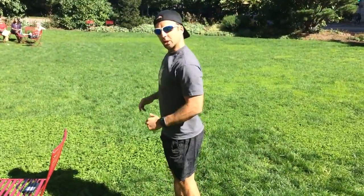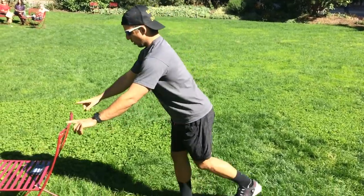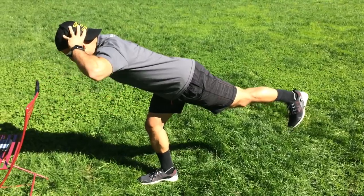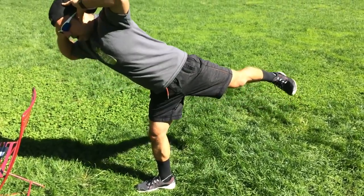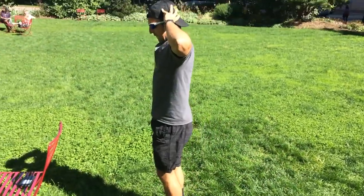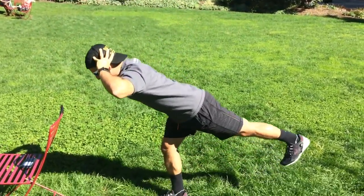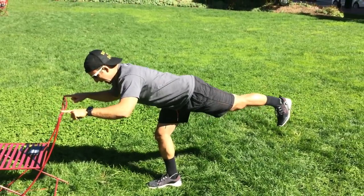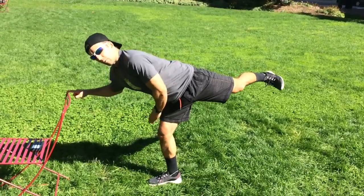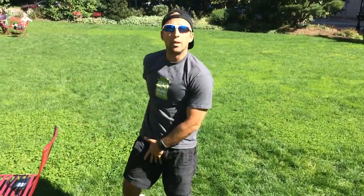Stand up and switch legs. So I'm here — I'm gonna come down, twenty degree knee bend. I want to rotate my body on top of this thigh, so on top of that femur my whole body is rotated. Coming down, if I need to support myself I can. I want to try to open that hip up remaining stable on this leg. This is gonna combine mobility of the hip with stability of the core and knee, which is a great thing for anybody that plans on running long distances.